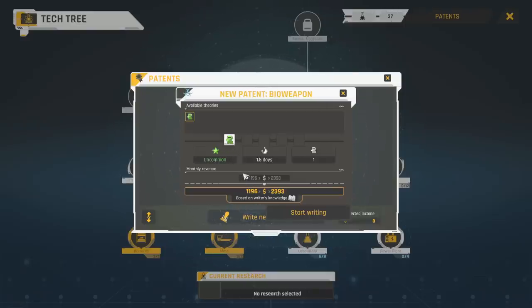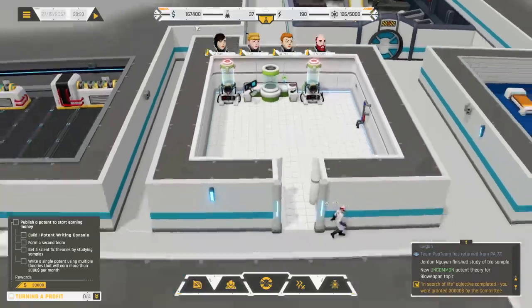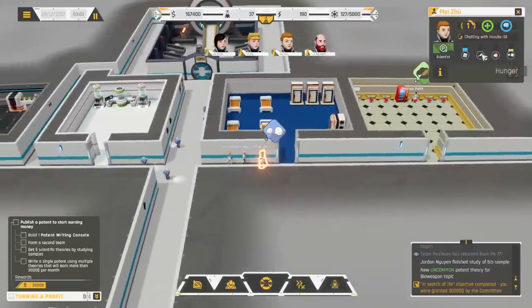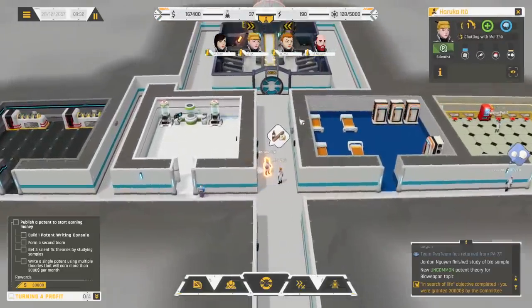It looks like this is all maybe just conceptualized down, I guess. Go ahead and start writing a patent for a bioweapon that will maybe earn $2,000. Which is kind of a drop in the bucket considering what our budget is. Do these guys need like rest or anything before we send them back on out and away for another mission, or are they good?